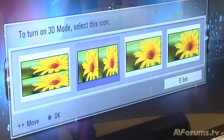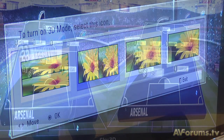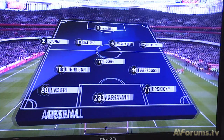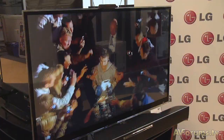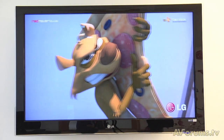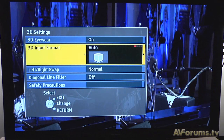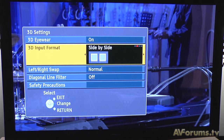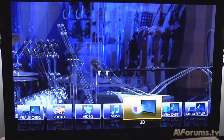There are two approaches being used by TV manufacturers to show 3D images — they are called active and passive systems. This refers to how they display the 3D content and the glasses that are used. There is no format war between passive and active TVs; each will display 3D Blu-ray and 3D broadcast systems just in slightly different ways.